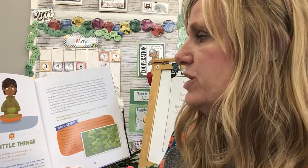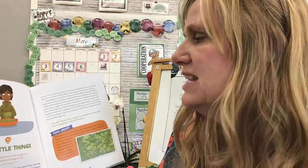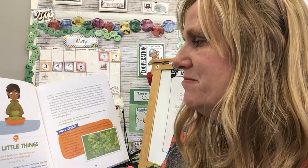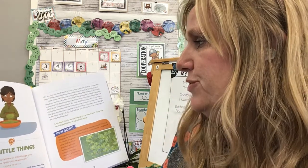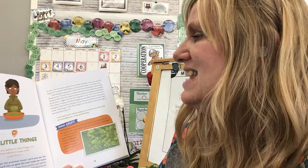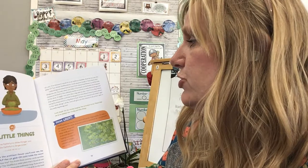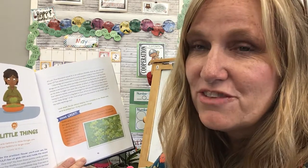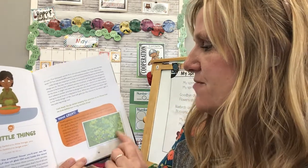Do you know what? Little things are important to God — from these little flowers to all the little things that you do. When you help a friend pick up the books that they've dropped, or you choose to be kind to somebody who makes your food, or if you help a kindergartner tie their shoe — that might not seem like a big deal to you, but it is to the friend and to the person cooking and to God. When you choose to do what's right in the little things of life, God gives you the chance to do bigger things, because it'll be easier for you to do bigger things too.